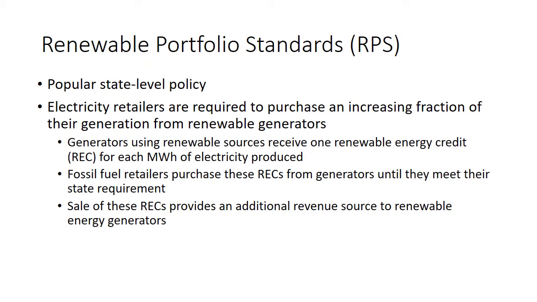What's a renewable portfolio standard? These are popular state-level policies. Electric retailers are required to purchase an increasing fraction of their generation from renewable generators. Okay, so generators using renewable sources receive 1 renewable energy credit for each megawatt hour of electricity produced. The fossil fuel retailers purchase these RECs from generators until they meet their state requirement. And the sale of these RECs provides an additional revenue source to renewable energy generators. This is essentially a cap and trade program where fossil fuel electricity generators have to purchase credits from renewable producers, and they have to show that the number of credits they hold is equal to a certain percentage of their production from fossil fuels.